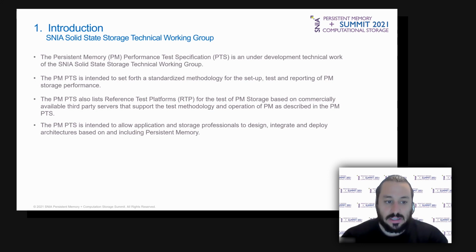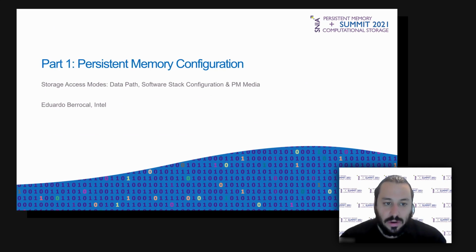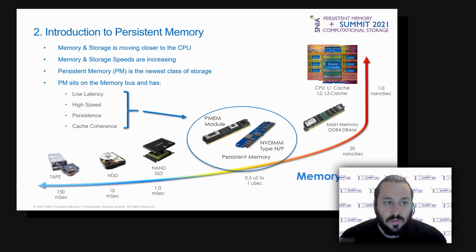It also lists reference test platforms that are made of commercially available third-party servers, to make it easy to test persistent memory technologies among different vendors. The PTS is intended to allow application and storage professionals to design, integrate, and deploy architectures based on persistent memory. In this first part, I'll go over the persistent memory configuration and why this is important for the PTS. But before that, let's get a brief introduction to persistent memory.